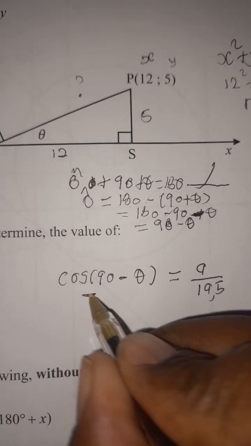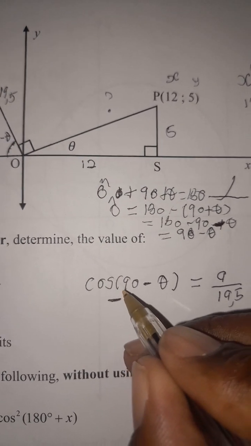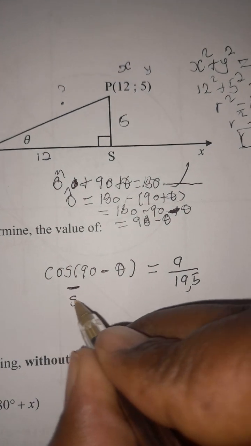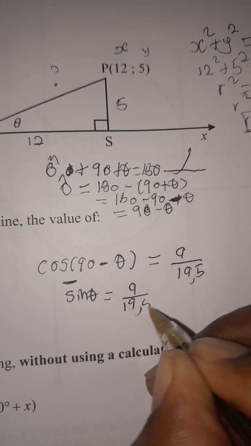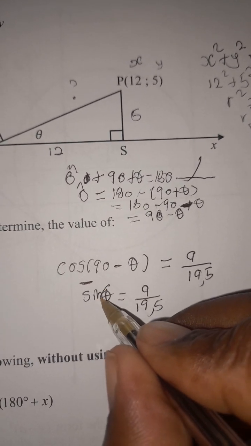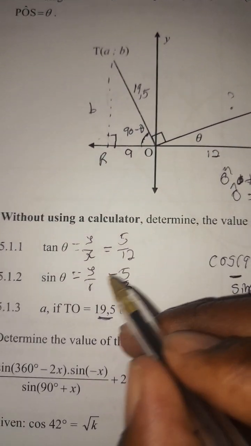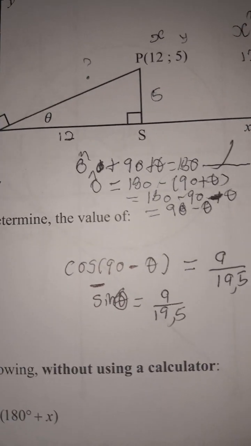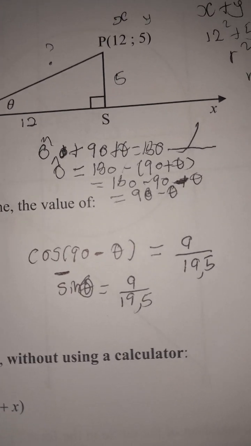We can see that this is a function value because 90 minus theta, it will change. It's a co-function, so it will change to, remember this is on the first quadrant, so it will change to sine. So it will be sine theta, which will be A all over 19,5. What is interesting is that we need to find theta here. How do we get theta, guys? We already have sine theta as 5 all over 13. So you're just gonna take your calculator, second function of sine 5 all over 13.